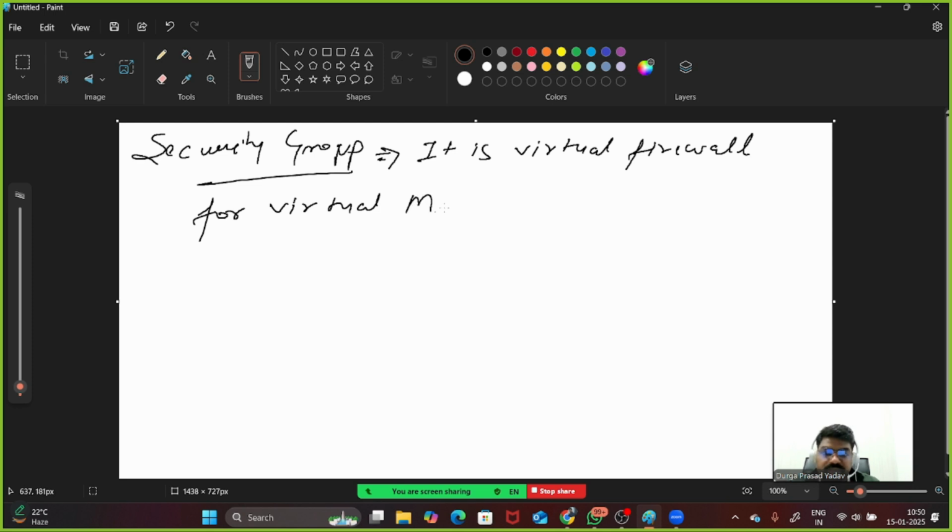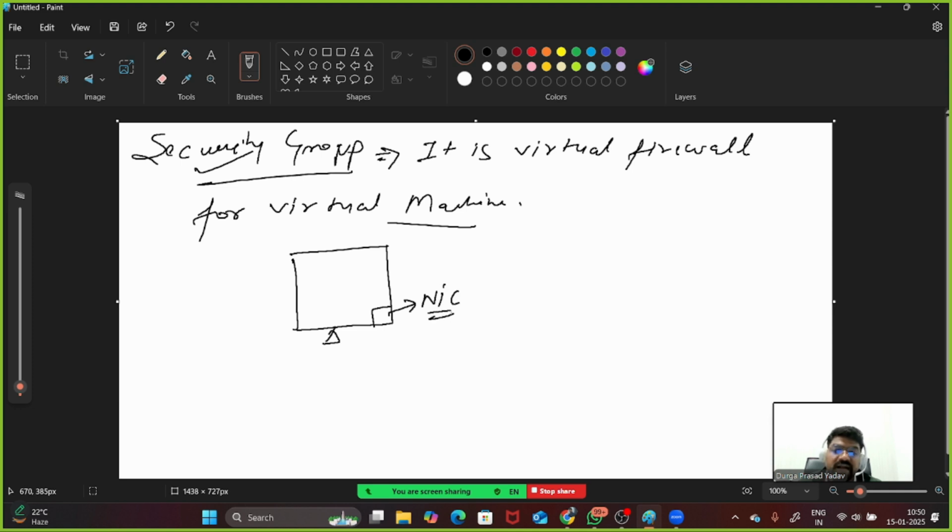It is a virtual firewall for a virtual machine. If you do not keep a virtual machine, then it will become wrong, because we only use a security group with a virtual machine. How does it work? Let's suppose this is your virtual machine you have created. In the virtual machine there will be one network interface card, NIC.